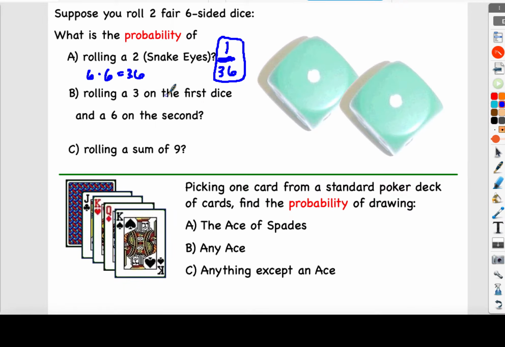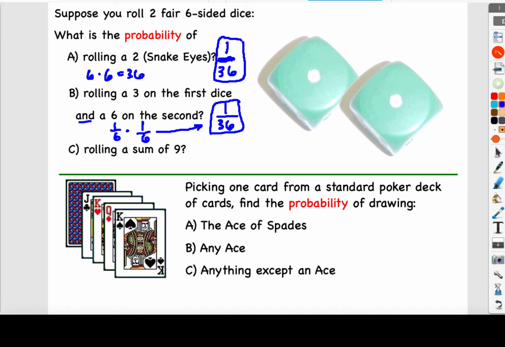What's the probability of rolling a 3 on the first dice and a 6 on the second dice? Well, again, we've been very specific in that case. If we're going to roll a 3 on the first dice, well, that's one of the 6 things that can happen, right? And, which typically means multiply, we want a 6 on the second dice. Well, again, that's one of the 6 things that can happen. And really, if we multiply those together, just like the first question, the probability of rolling exactly a 3 on the first dice and a 6 on the second dice is 1 out of 36.